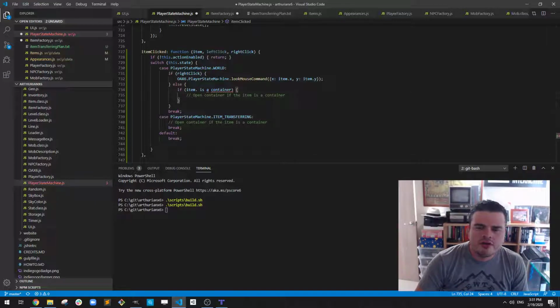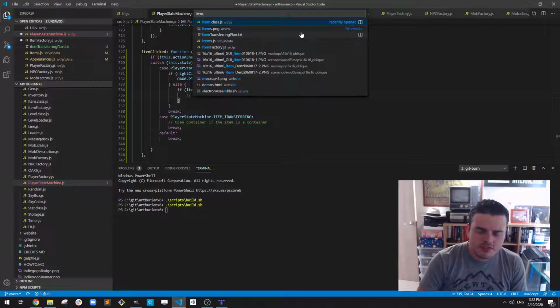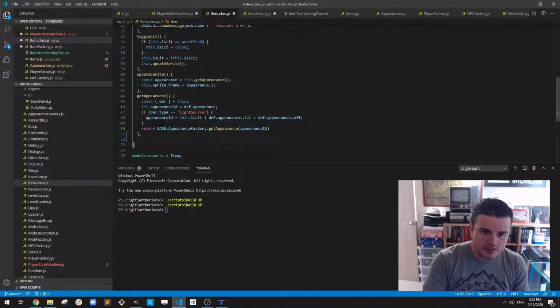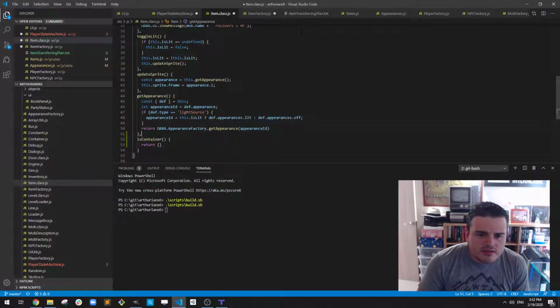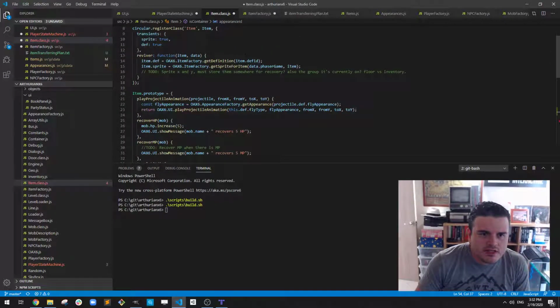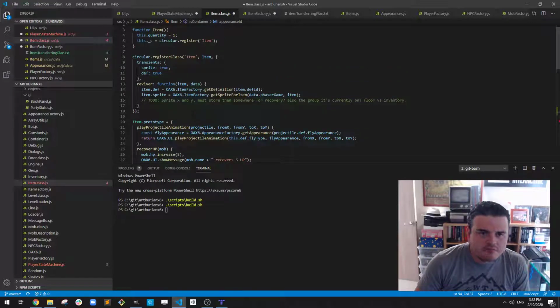how are we going to check if the item is a container? This is easy. We can just add that to the item class: is container. We can just check the definition of the item and see if the type is container. That's something that we just added. That may be one way to do it. Another way to do this is, we are going to need to add the inventory, or the contents of the item, and that will be something similar to what we do with the mobs.